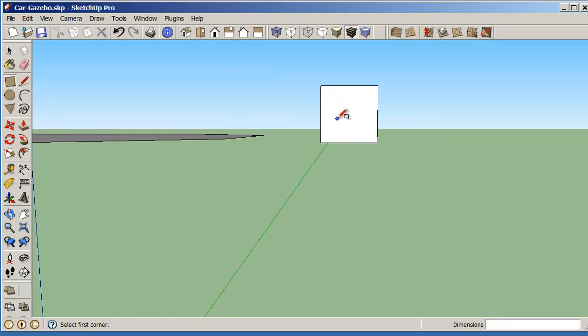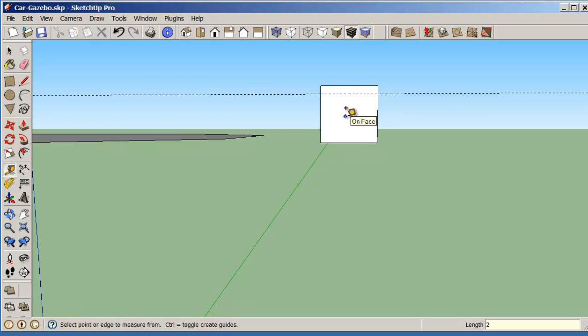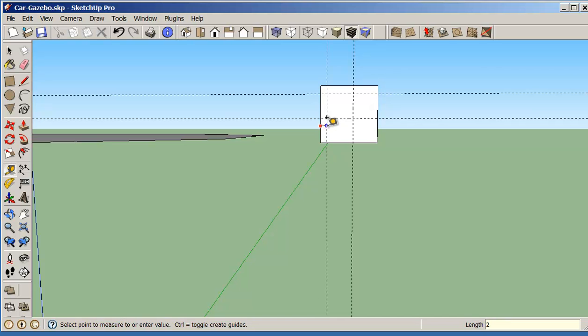Just going to do some construction lines here. Come down 2, come up 6, come back 6, come across 2.